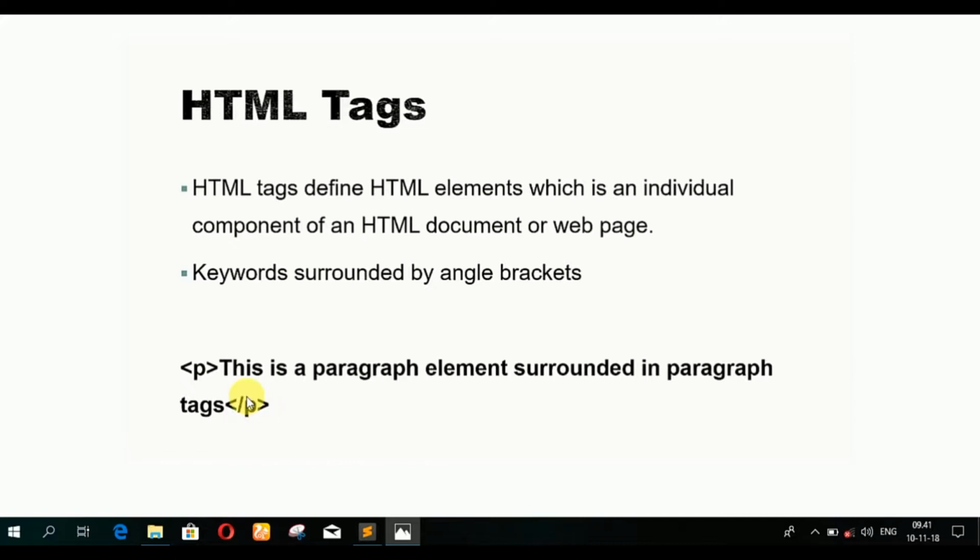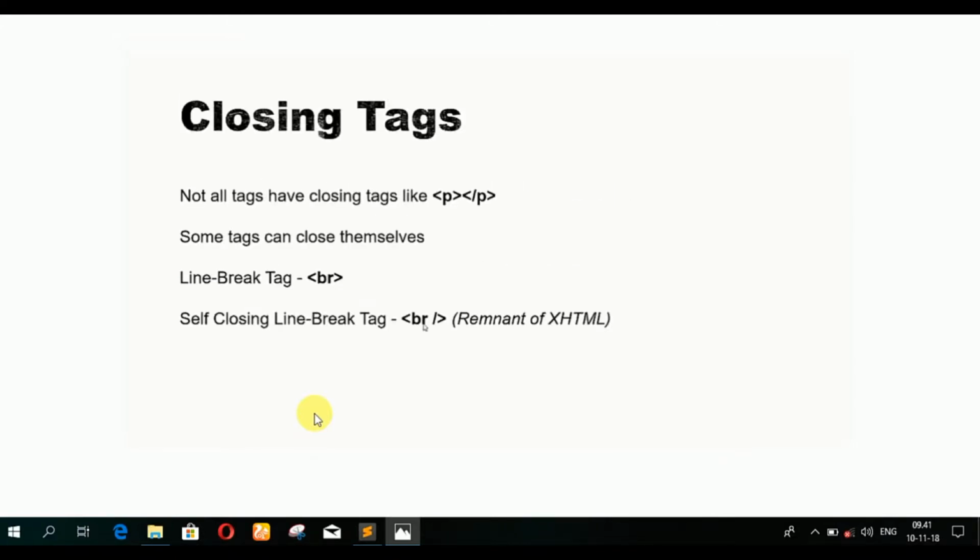So in this paragraph text we can declare different types of paragraph in HTML. Okay, HTML text normally comes in pairs, so there must be a starting text and a closing text. Suppose this is the paragraph text which is a starting text and this is the closing text of the paragraph.